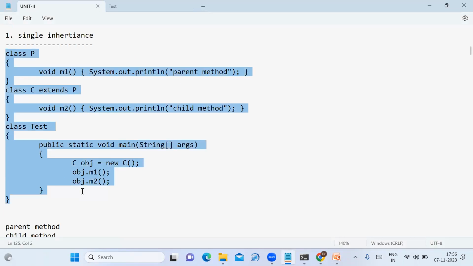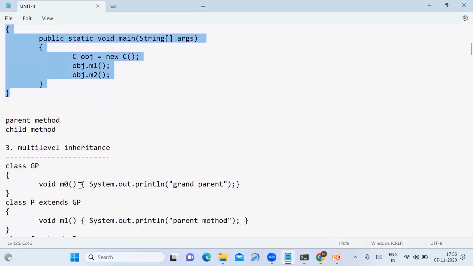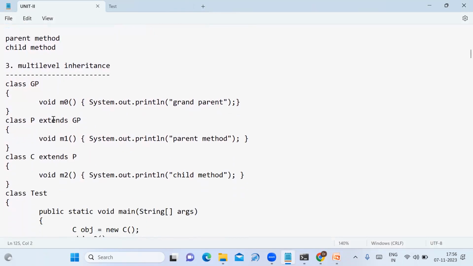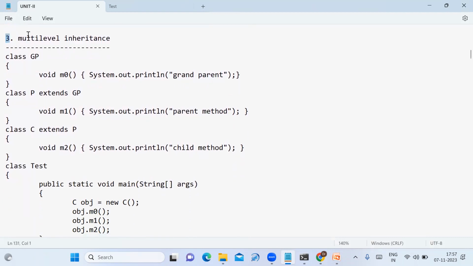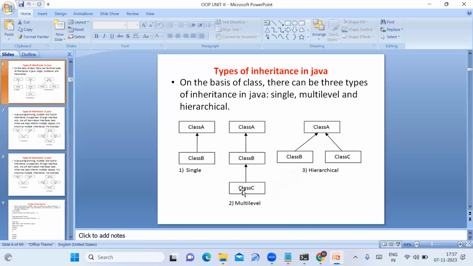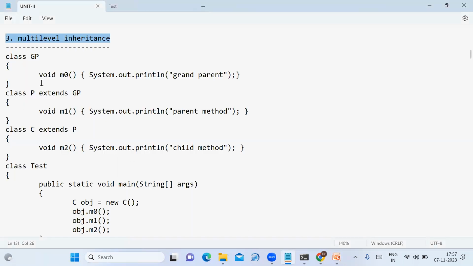Now, the next inheritance Java supports is multi-level inheritance. This diagram represents it: the child extends properties from the parent class, and the parent extends properties from the grandparent class. I can write this programmatically.